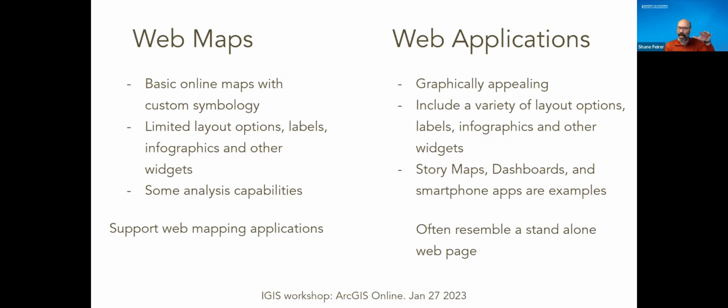But now you have this web map. What can you do with it? You could share that with somebody, but then they could go in and modify your map and make some changes and save it as their own. Or you can create a web application. And with a web application, first off, you can make it more graphically appealing. And I'll show you what a web map looks like in a second. It's not that appealing, but you can basically put a wrapper around the web map with a web application, and you can set colors and fonts. And one nice thing about web applications is you can give people different tools and things they can do. And you can also limit things that you don't want them to do inside of a web application.